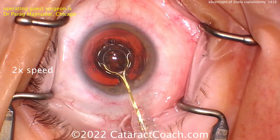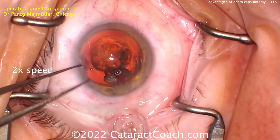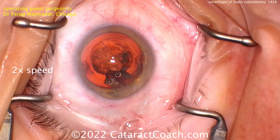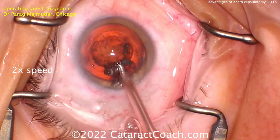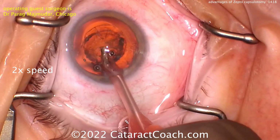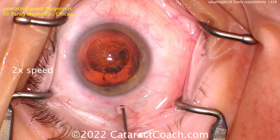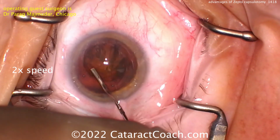You know it's fantastic for a case of an intumescent white cataract, but it's also very good for a routine case. So you can see you get that rhexis that's centered up on the visual axis. Look at the Purkinje images, and you can see where the rhexis is, or the capsulotomy, and it's beautifully centered. And so at this point, now you can do your hydrodissection and proceed normally.